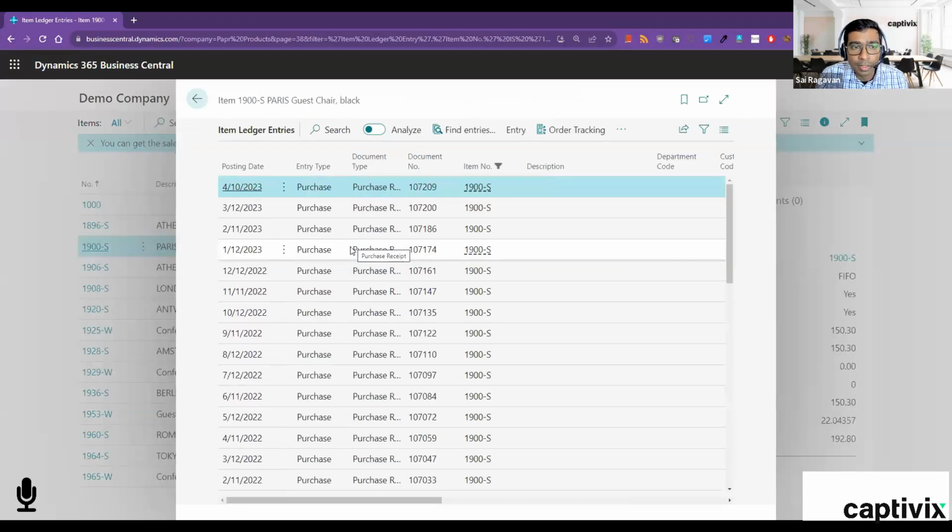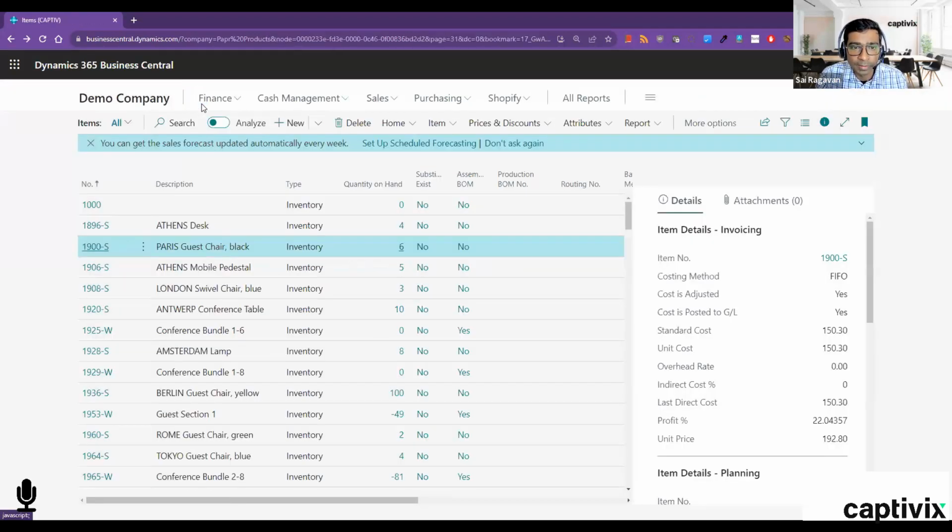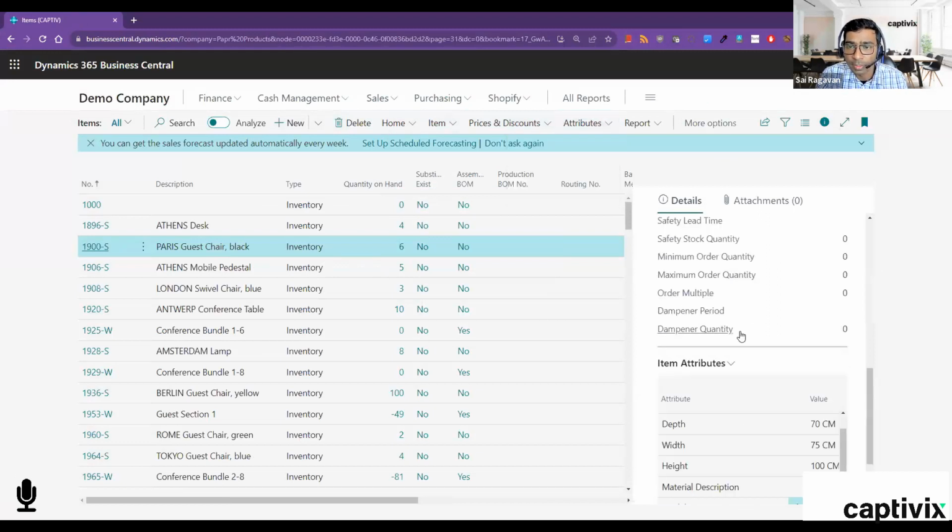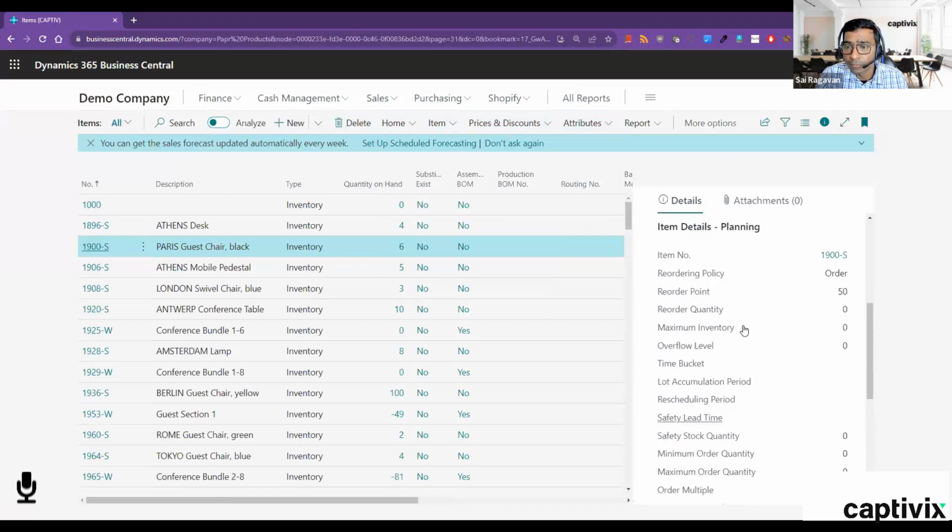So you are able to do a lot of analysis from the items master. It's not just a listing of your items, but you're able to drill down to the quantity you have on hand, under which location you have it. If you have any bin management, you're able to see on a bin level and so forth. So there are a ton of reports that you can run from the main menu to do some analysis on that specific item. Also, on the right side, which is what we call the fact box, it gives you quick facts about that item, just like what we saw in the sales order. So obviously we don't have any items from the location.